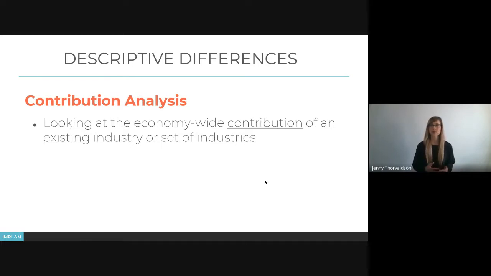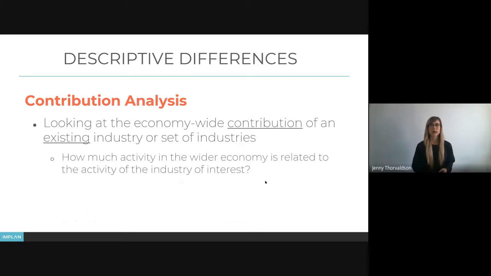So we like to have distinct terminology for that and call it a contribution. Okay, so basically the way to describe this is how much activity in the wider economy is related to or supported by the activity of the industry of interest.